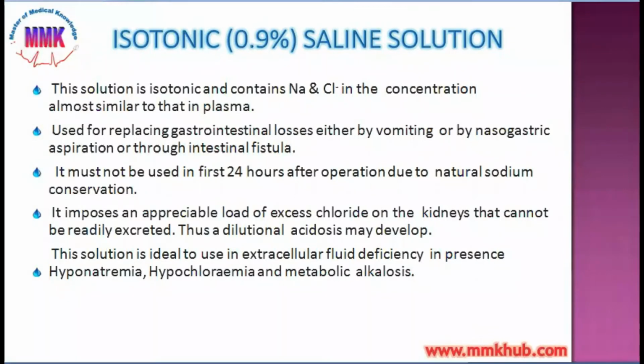It is used for replacing gastrointestinal losses, which may be either due to vomiting or due to nasogastric aspiration or intestinal fistula. But as we have already discussed in the previous slide, in the immediate post-operative period, as there is the natural conservation of the sodium, normal saline or isotonic saline solutions are not used. And 5% dextrose water solutions are used for the energy purpose or the calories purpose.